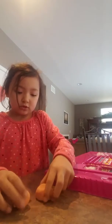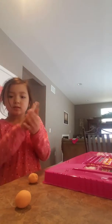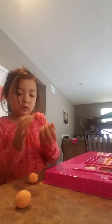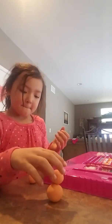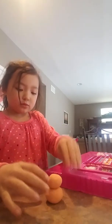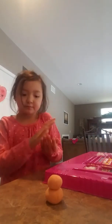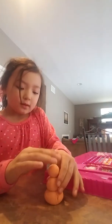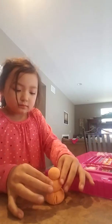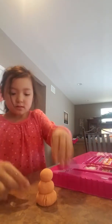We're almost done with our snowman. Keep the bottom piece, just keeps not getting old. We're stuck with it. His head almost fell. His stomach almost fell off. But it didn't. So that's good. There we go, guys. A little baby snowman.